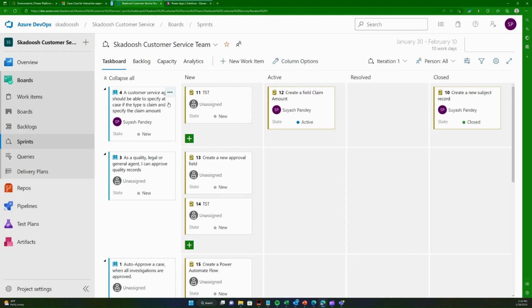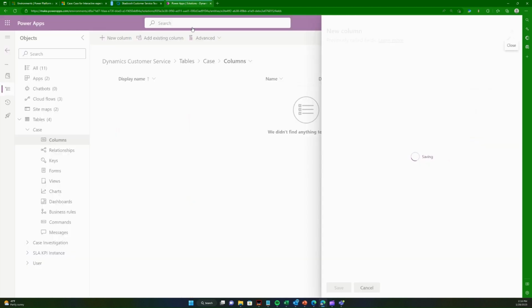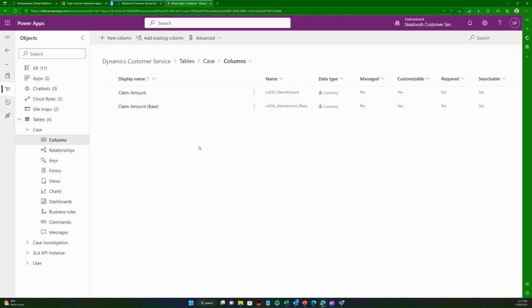Sometimes things are not going to be exactly as you would expect. So in this case, I did create a claim field, but that's not the end of it, because the claim field also needs to be visible. It needs to be added to the form, because you just created a new column for case, but until you add it on the form, it is not going to appear. Where you need to add this, sometimes you need to take a call yourself, or sometimes you can just ask the product owner, where should we add the field? Where should it appear? So let's say we want to put it below product.